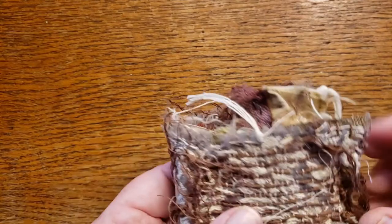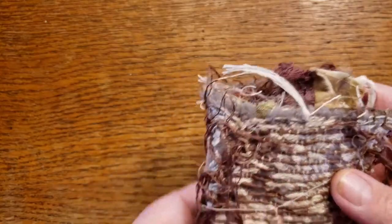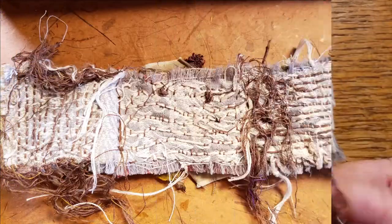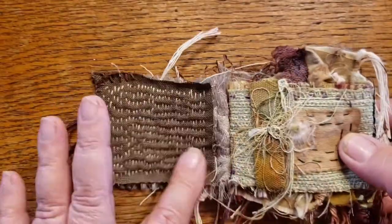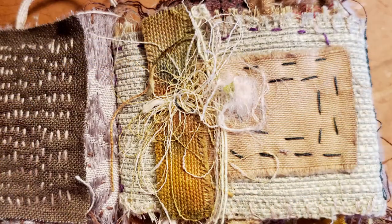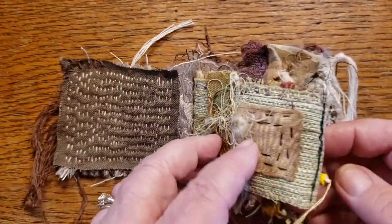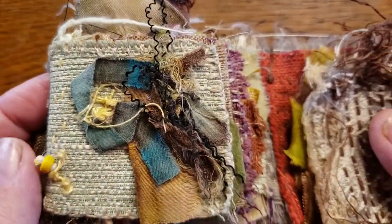That's become one of my favorite things about this book — the way I later went in. This looks like couching, but really what I did is I just wove embroidery floss underneath the stitches that I had put in to hold it and keep it from unraveling. Then I stitched a little piece of material in here because I was afraid it was going to keep unraveling some more. And this sort of felt like a nice home for my cluster type of things — I love making little clusters.